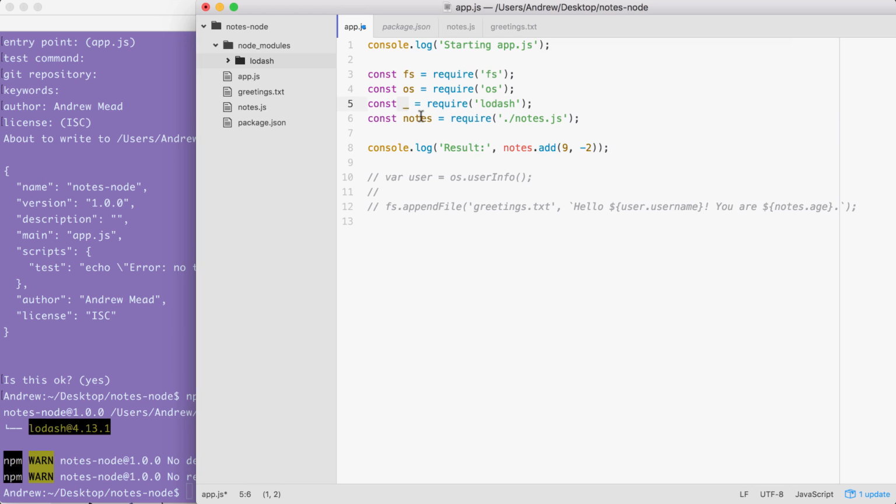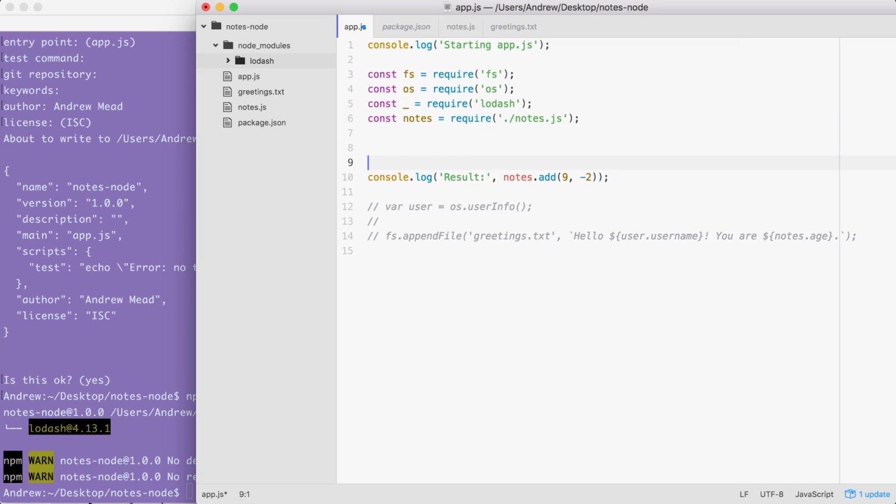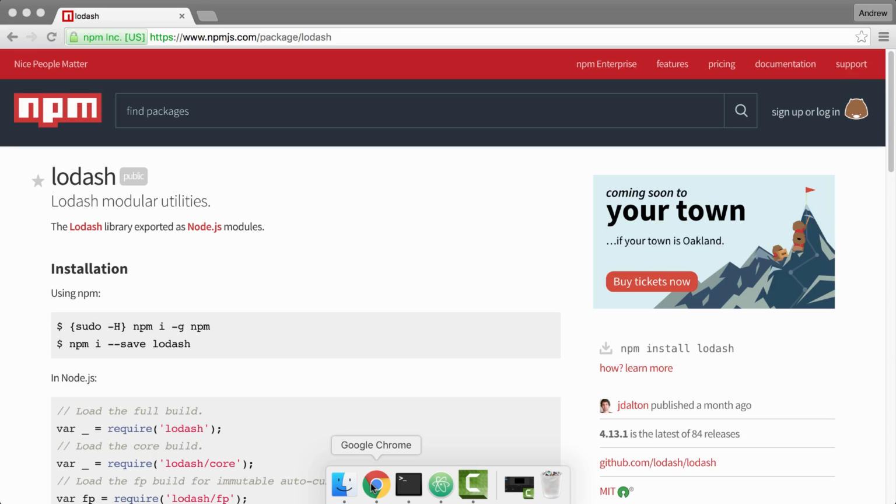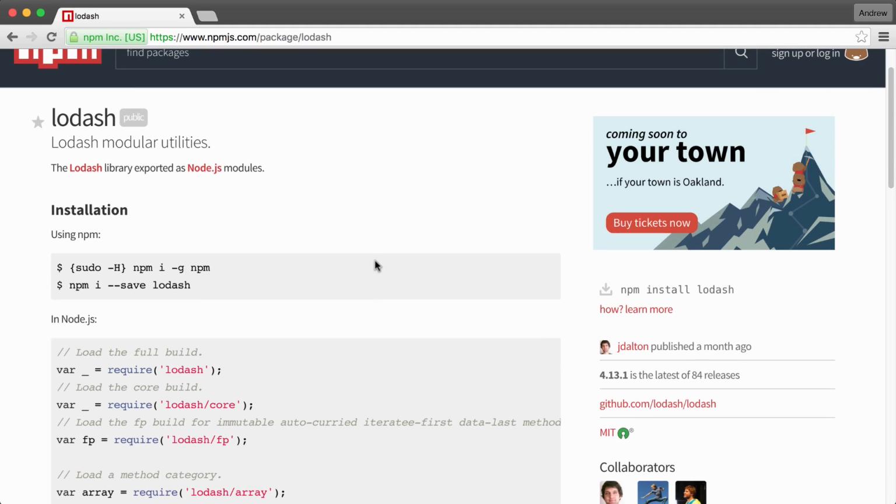With this in place, we can now take advantage of some of the utilities that come with Lodash. We're going to explore 2 quickly in this video, and we'll be exploring more throughout the course, since Lodash is basically just a set of really handy utilities. Before we do, we should take a look at the documentation so we know exactly what we're getting into. This is a really common step when you're using an NPM module. First, you install it. Second, you got to look at those docs and make sure that you can get done what you want to get done.